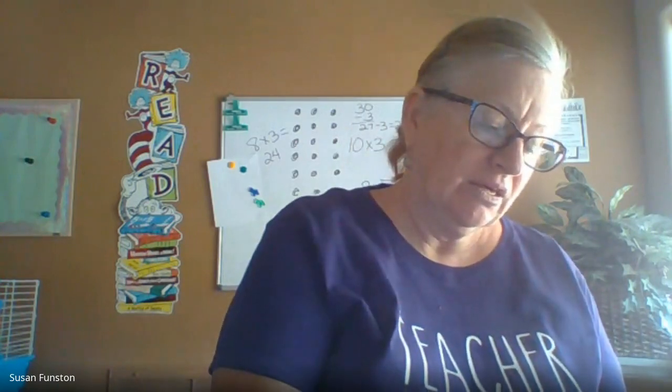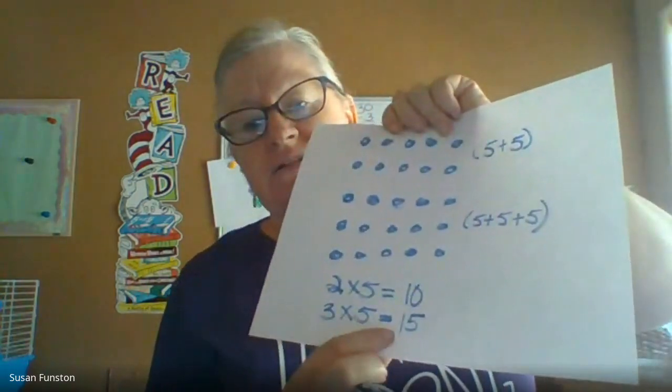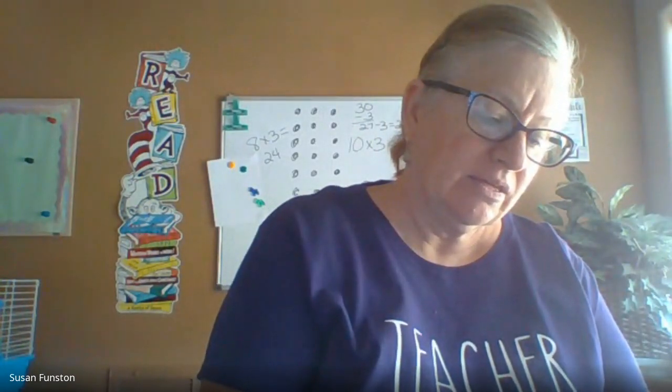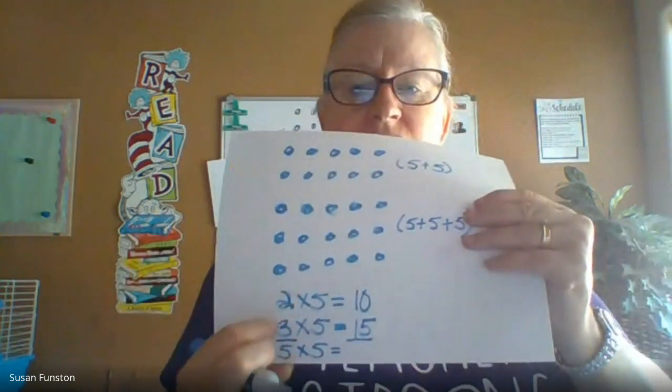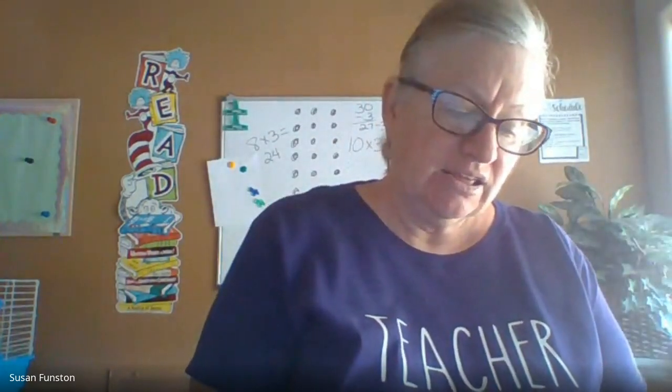5 plus 5 is 10. 3 times 5 is 15. So if I want to know, 1, 2, 3, 4, 5, or my 3 plus 2 gives me 5 5s. And I add these together. So I added my 2 and my 3 and got 5. Now I'm going to add my 10 and my 15 and get 25.